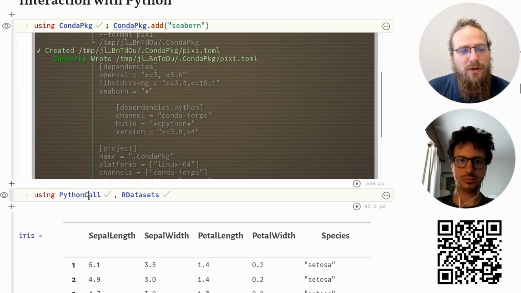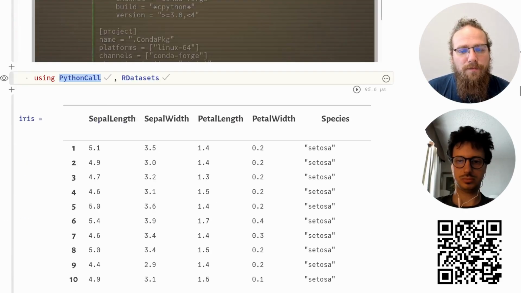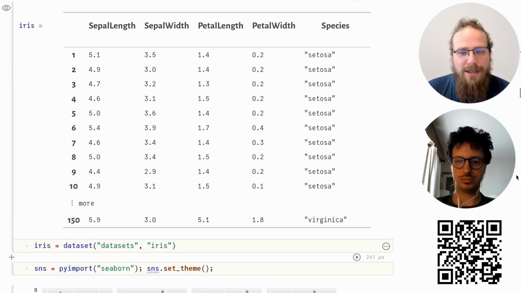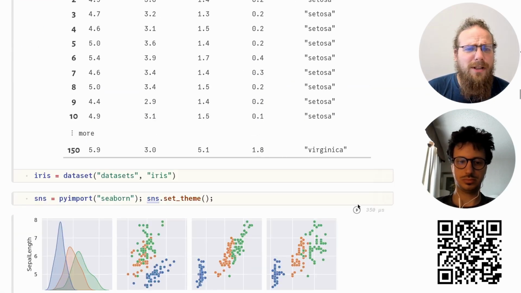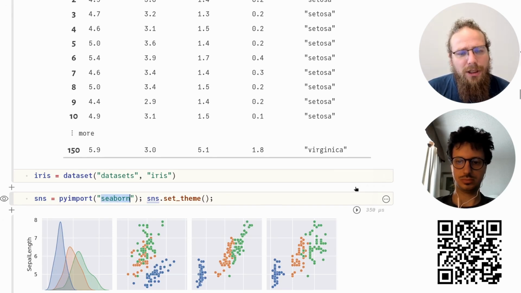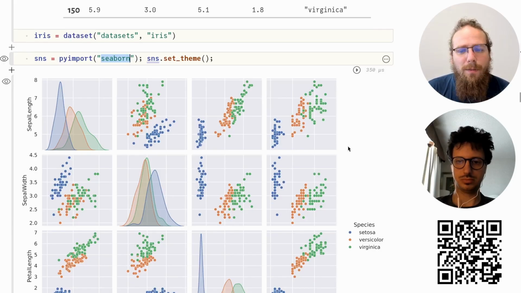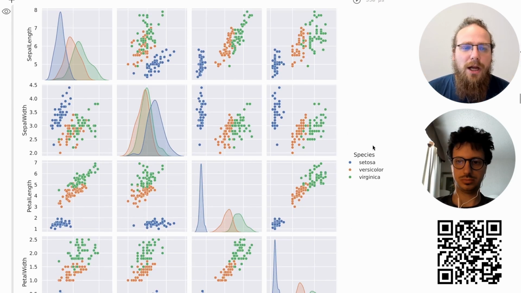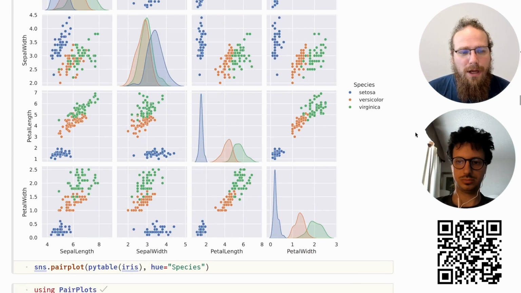And now I can use PythonCall and take a data set, like the iris data set from R. I can import the Seaborn package, and then I can use Seaborn directly here in Pluto in my Julia environment to create a pair plot of these species.